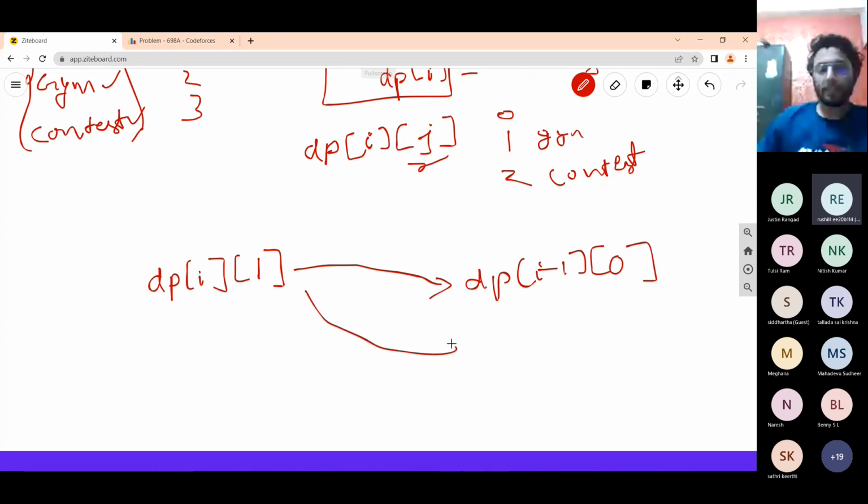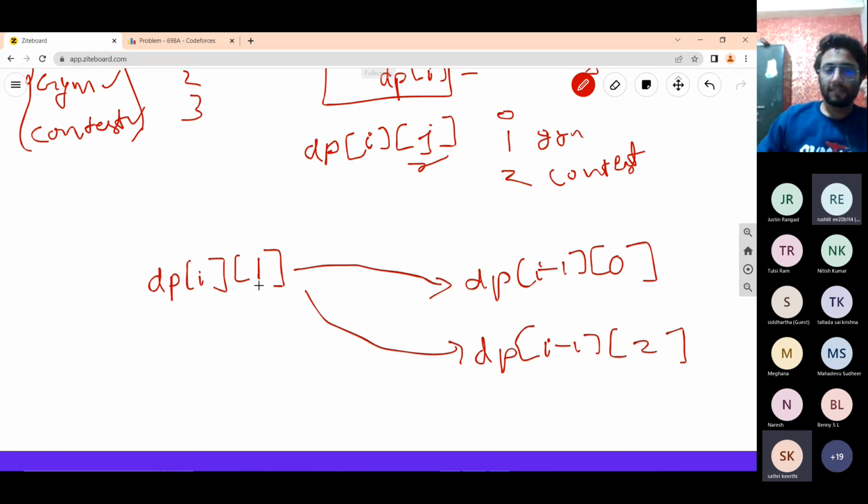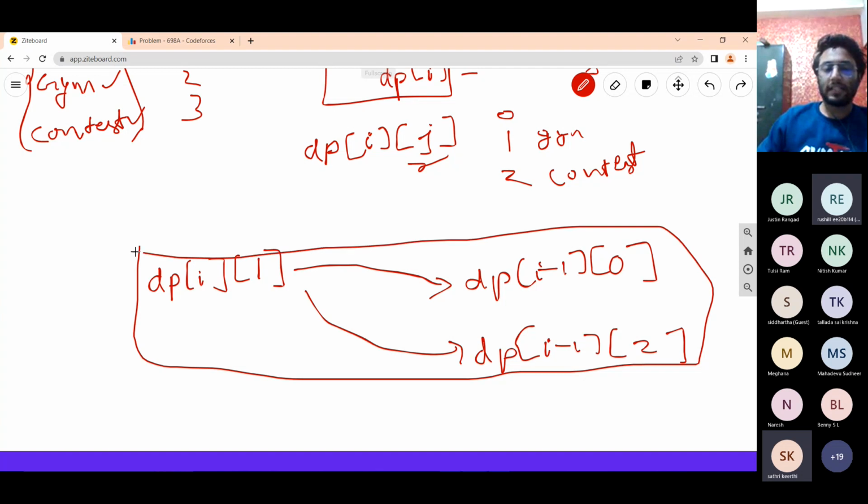It can also come from dp of i minus 1 comma 2, but it cannot come from dp of i minus 1 comma 1, because if I'm doing gym on the ith day, I could not have done gym on the i minus 1th day. This is the only constraint that forces us to use a 2D DP. So this is how the DP variable will depend on the previous states.